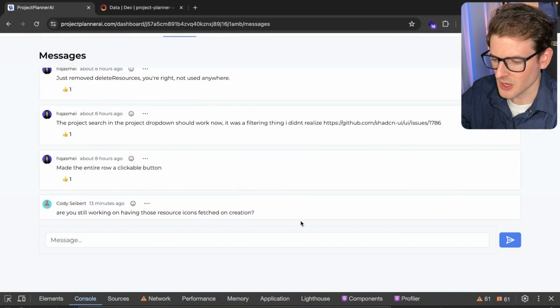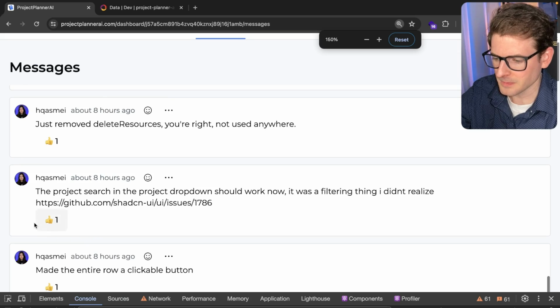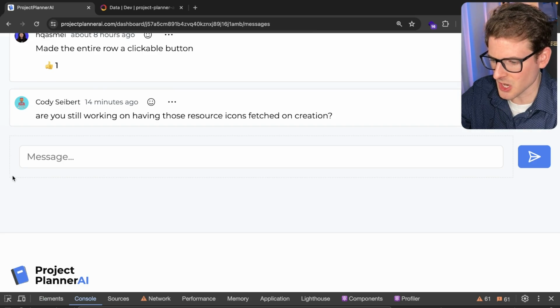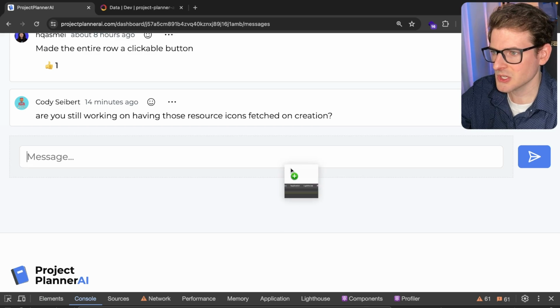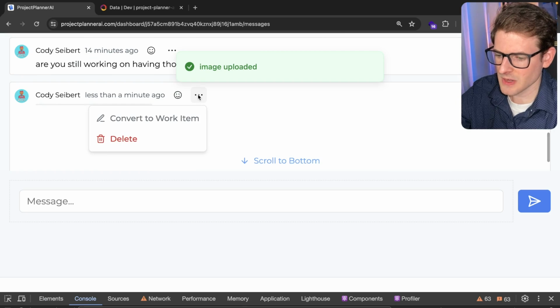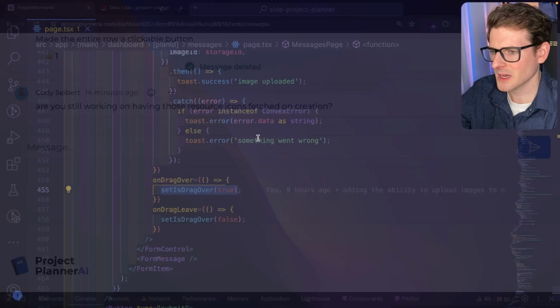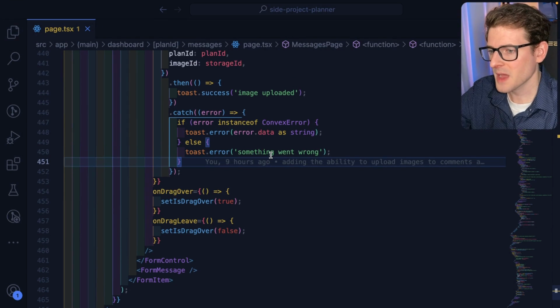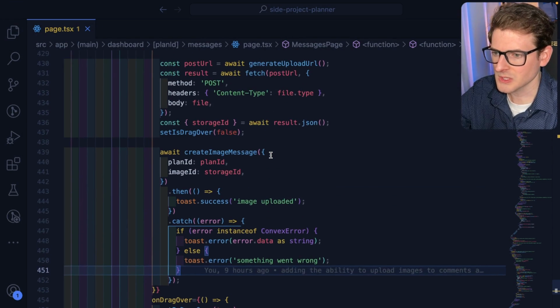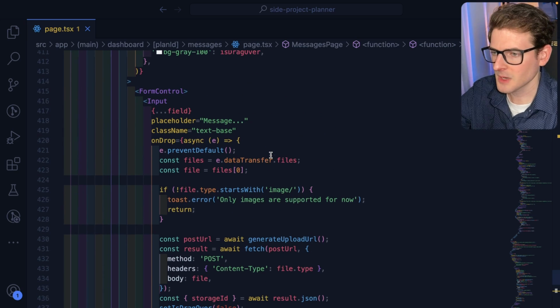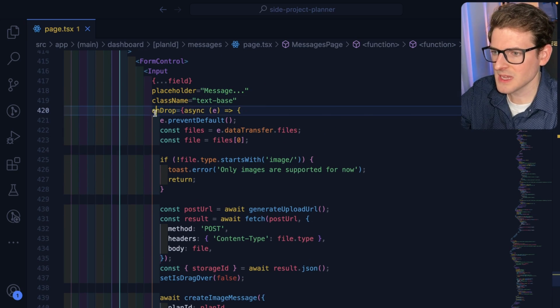I'm doing that so that we can have a little bit of styling. Right now you can see there's a dotted border here. If I get an image and hover it over, you'll see it changes its background color and it gets a solid border. So that's what I'm using the hover state for. I don't know if there's a way to do it directly in Tailwind. I did the easiest approach I could think of, but there might be a Tailwind way to do that hooked into drag and drop capabilities. Not too sure.